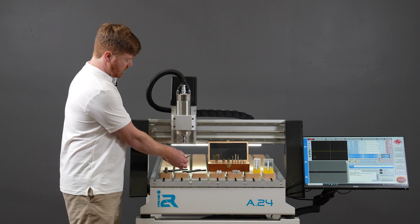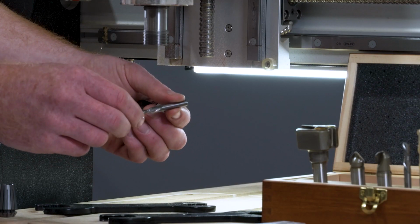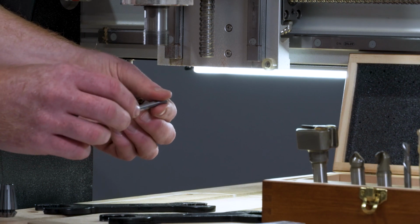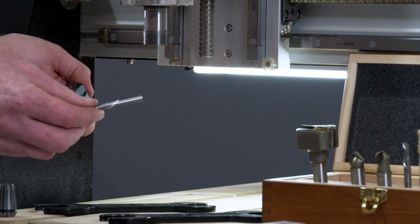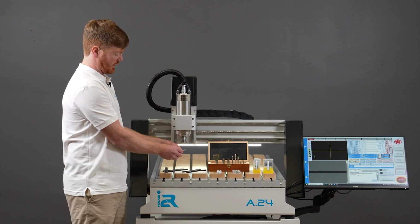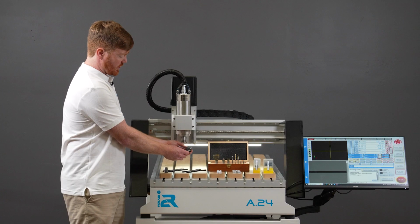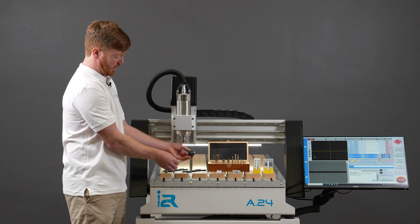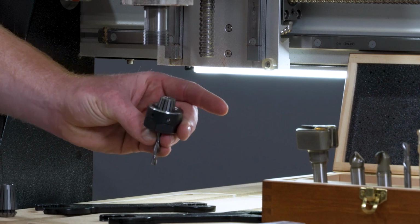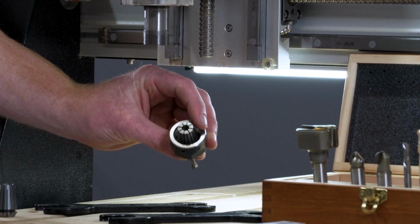Do note with your cutting tool that there is a shank area that's clear of the flutes. You should not over collet your cutting tool such that any of the collet is covering up the flutes. On the contrary, you do not want to under collet where you do not grip enough of the shank. As a rule of thumb, you should have at least as much of the shank in that it covers half of the actual collet itself. So I'm going to place the shank of the tool in until I can look from the other end and I've at least gone halfway through the collet.